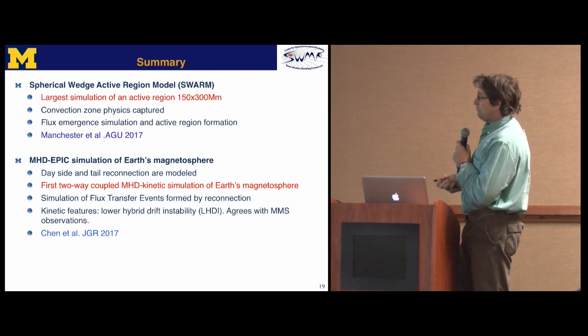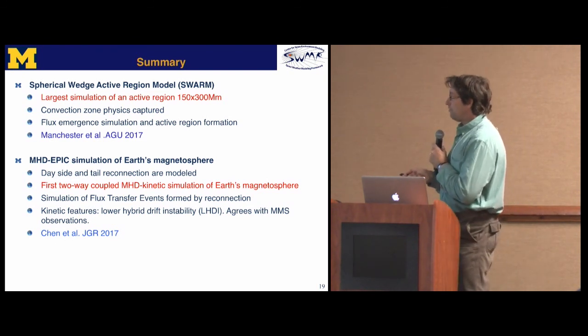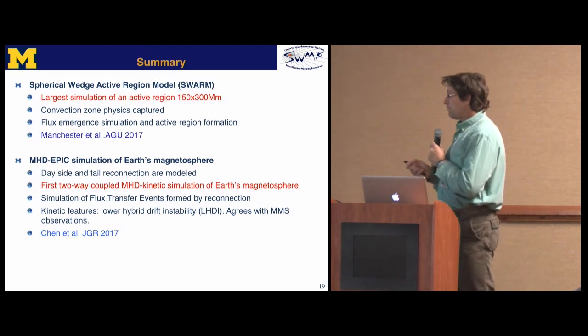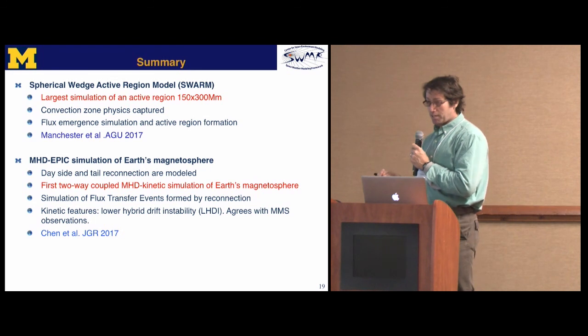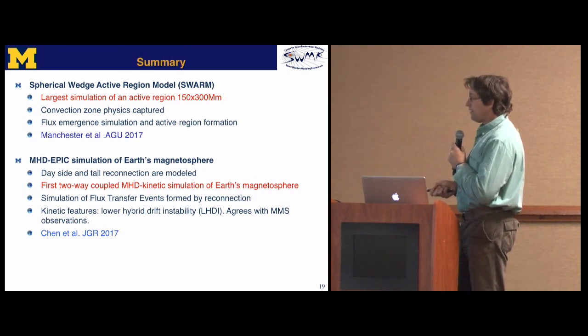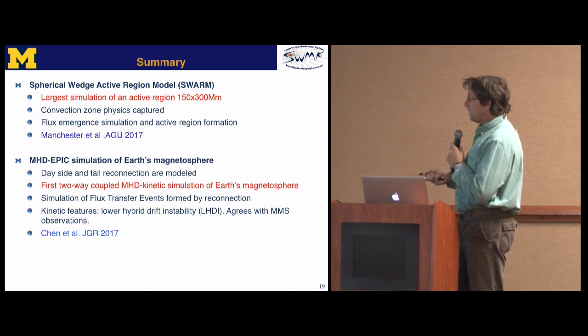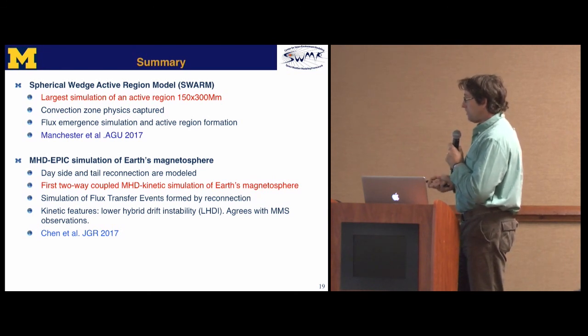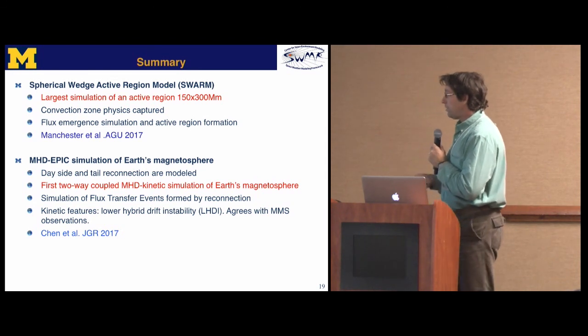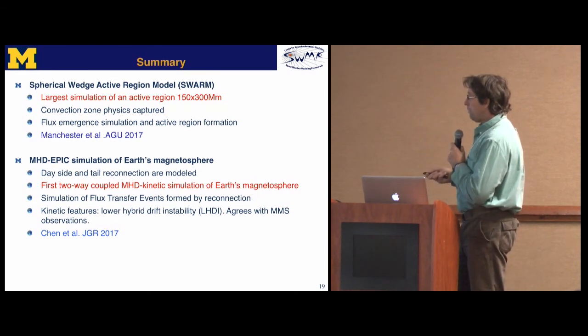On the magnetic side, we've shown MHD embedded PIC models to simulate the Earth's magnetosphere, capturing regions of space where magnetic reconnection occurs, and the kinetic physics is essential for that reconnection process. We show dayside reconnection and these flux transfer events and the interaction of those flux ropes. This is done with a two-way coupled MHD kinetic simulation.